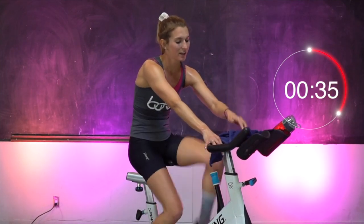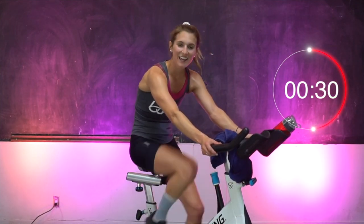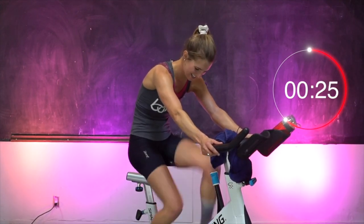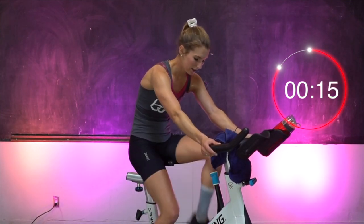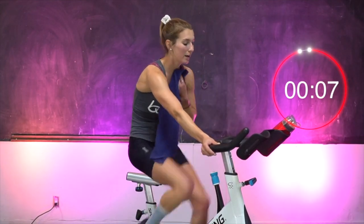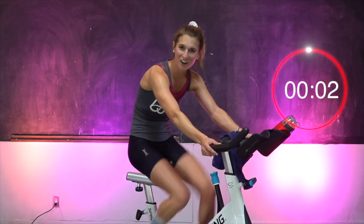Nice job. Hope your floor is dripped in sweat. Nice job. Make sure you keep those legs moving. This warm down is just as important. Honor your body and the work you just put in. You guys crush it.